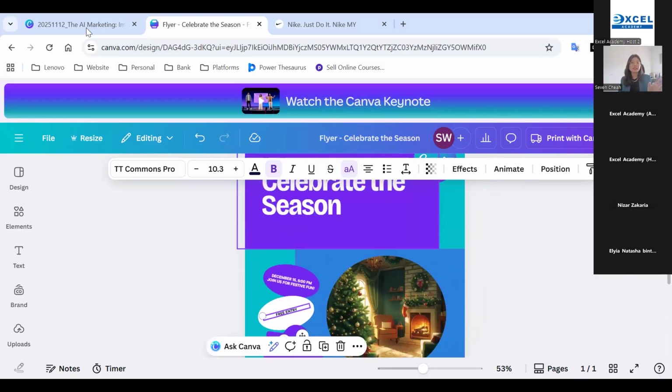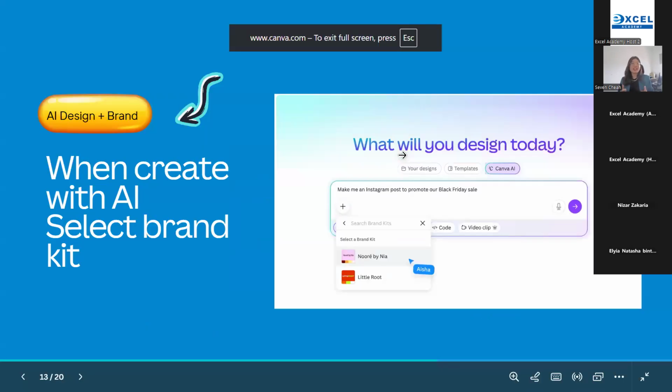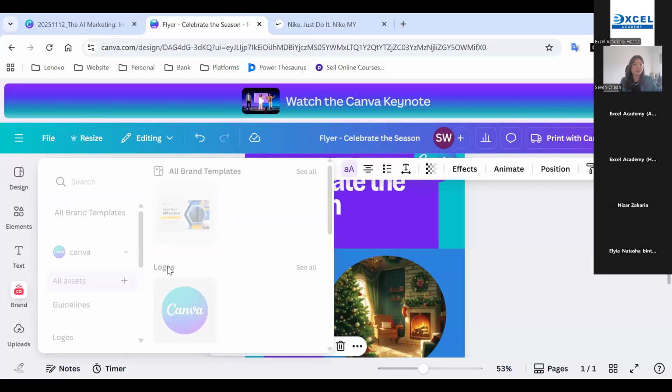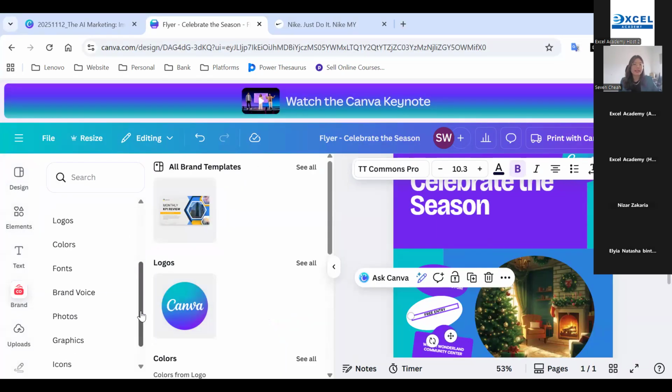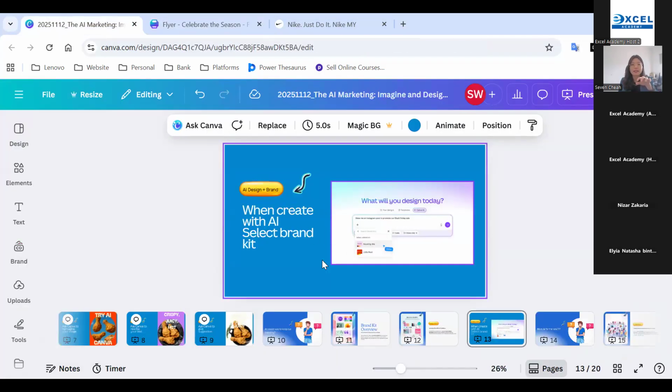Okay, so now you can easily create a flyer with your brand's website. Sounds good. This is one you can try later, because if you want it to work well, you have to set your brand kit correctly. At least inside your brand kit you have to have your logo and colors. These are the main two things you need to make Canva AI perform well when you add the brand kit.